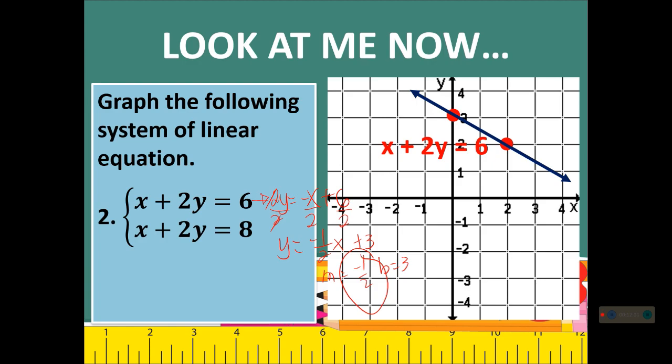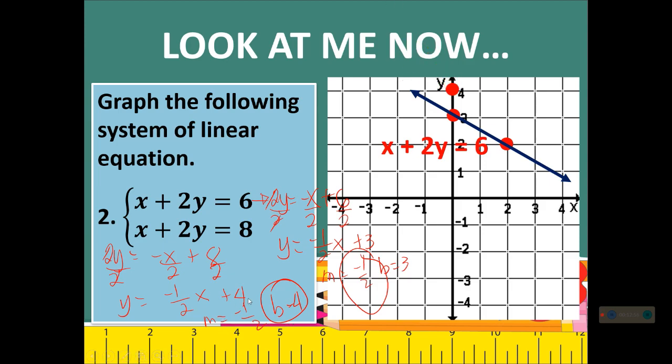Okay, so if you don't have, let's proceed with the second equation. For our second equation, we have x plus 2y equals 8. So still we have to use the slope-intercept form. So it will be 2y equals negative x plus 8. Then you will have to divide both sides of the equation by 2. And then you will have here y equals negative 1/2 x plus 4. So this time, our m is negative 1/2 and our b is 4. So you will have to plot first our y-intercept b equals 4, or (0, 4). Since it is positive, it is also on the upper part. So we have here (0, 4).